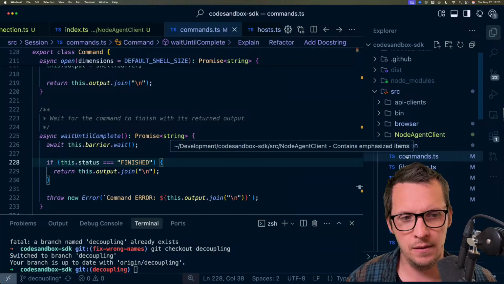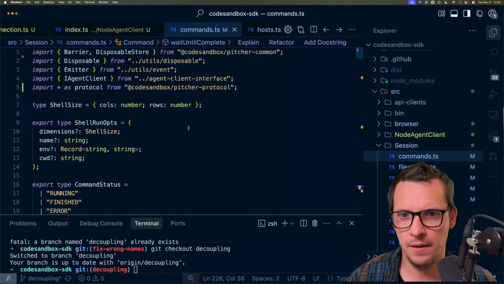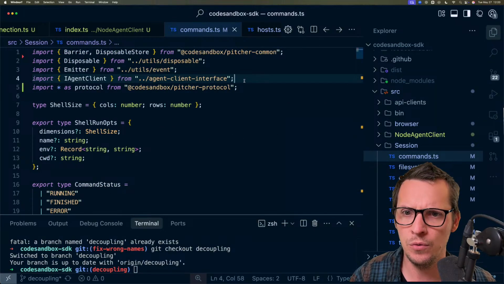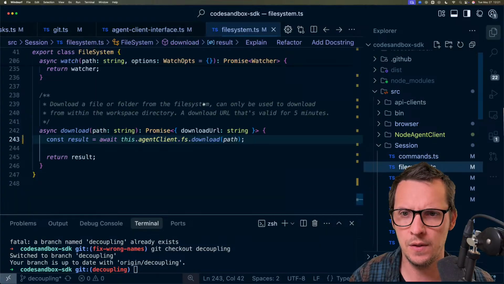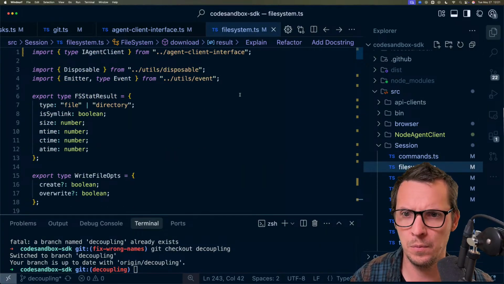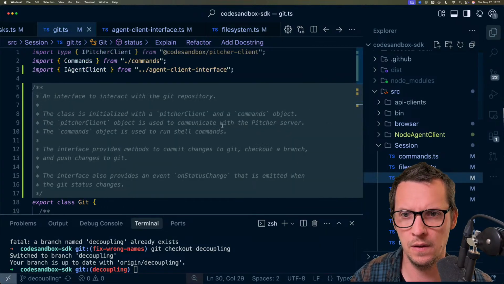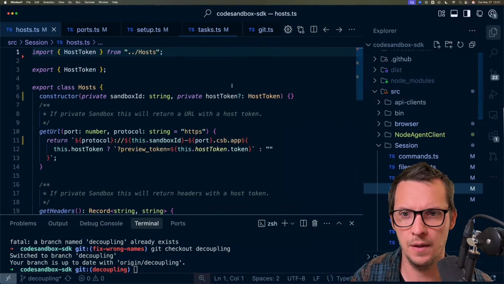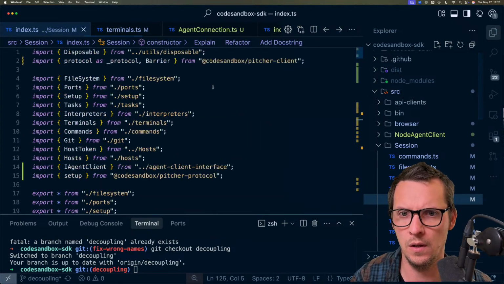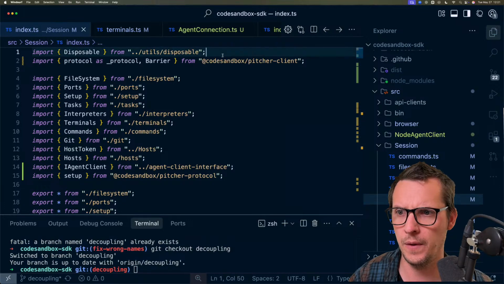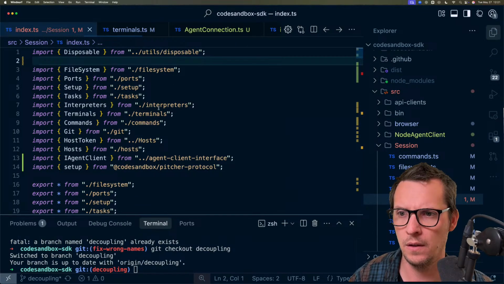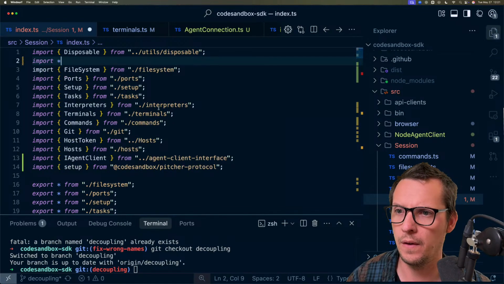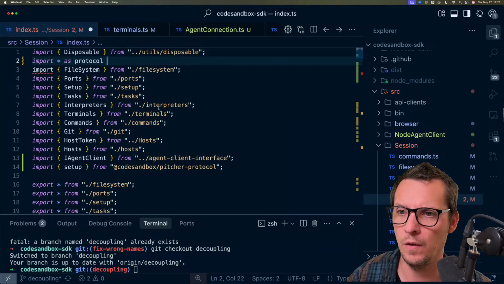Let's see. Okay, so that was commands. No more reference to picture client, file system, nothing. Git. Hosts, no. Oh, here we have picture client again. So let's import star as protocol from picture protocol.